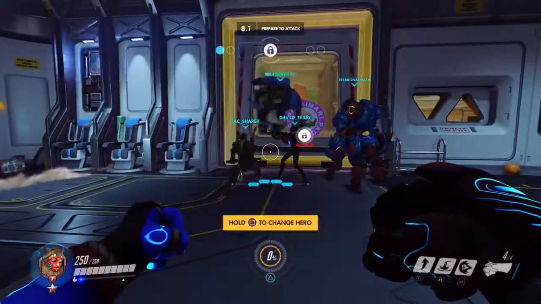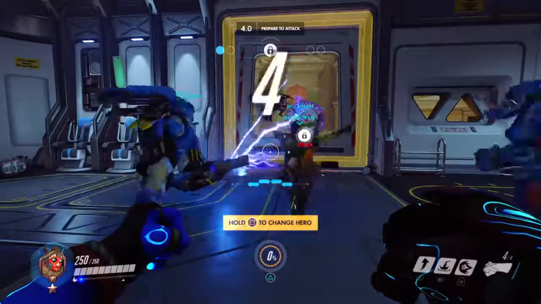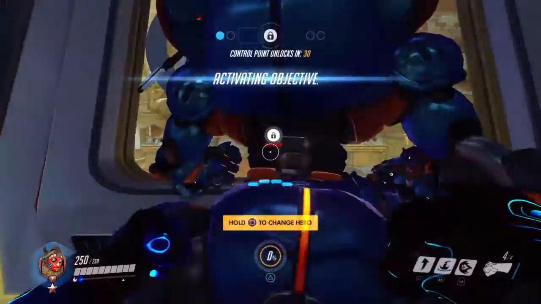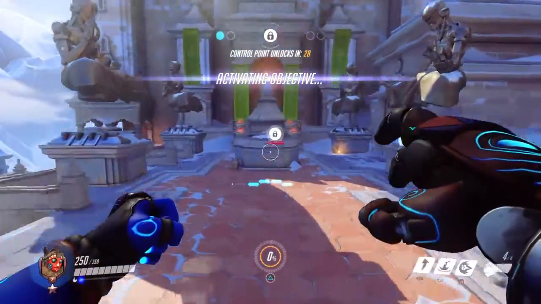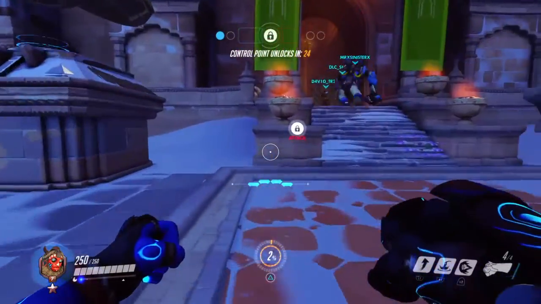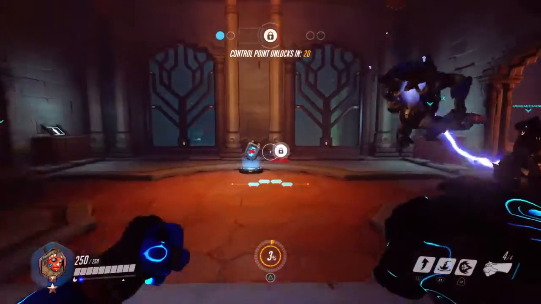Doomfist is great because he's great for clearing objectives, but once he's cleared the objectives, he should, in my opinion, be more laid back. He should be waiting for the enemy. He should be waiting for the flankers, because he's the one who can handle Tracer, or he can handle Reaper whenever they get really close, because he's got a great ability of stunning people whenever he hits them. And if he hits Tracer with a fully charged charge, then it's enough to completely incapacitate her.